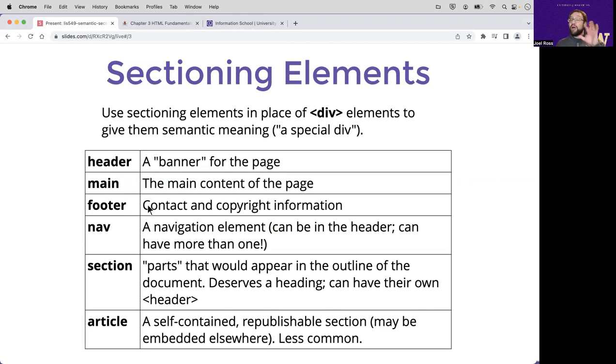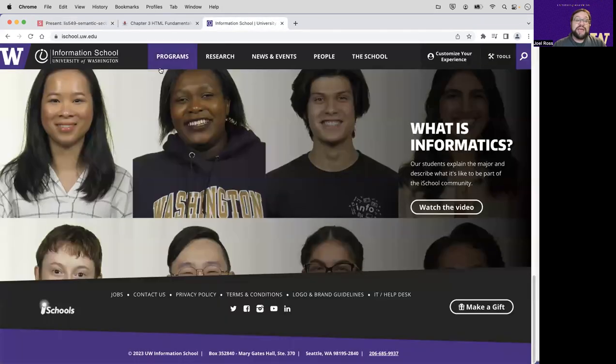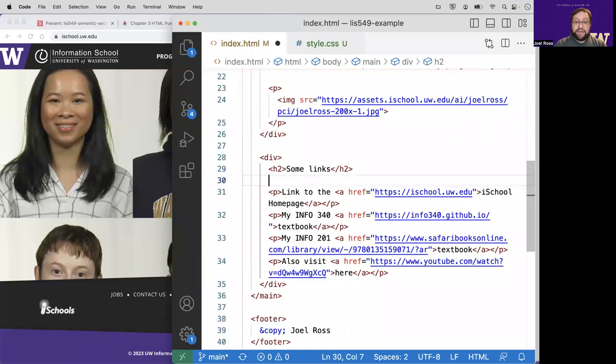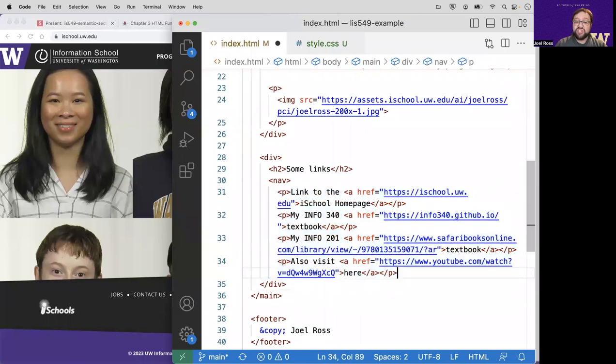Okay. There are a couple other sectioning elements we can use as well. There is an example of what's called a nav element, which is used to provide navigation elements. So for example, if you have a nav bar up here, or even just a list of links down here, those are all navigation elements. If I have a bunch of links here, I might think about putting these inside of a nav to indicate that this part of my page is a navigation part of my page.